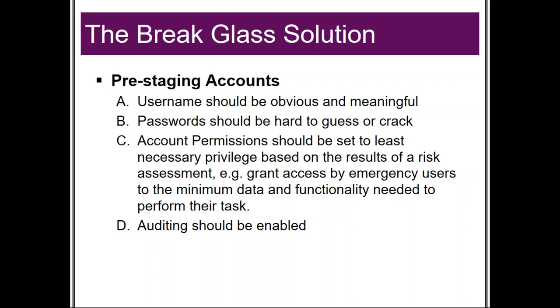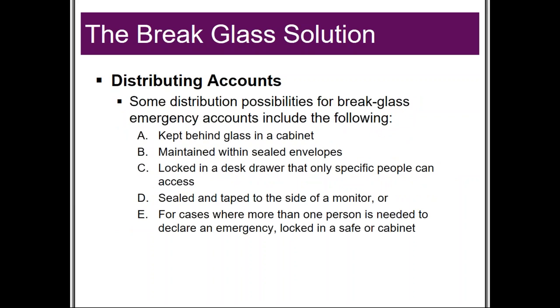So we have the pre-staging accounts, and then we have the distribution of those accounts. Those pre-stage accounts that I talked about need to be carefully managed in order for us to provide timely access to them when it's needed. Break glass requires that emergency account details be made available in an appropriate and reasonable manner for everybody that's using it, and especially for us as security people. These details can be provided on some type of media like a printed page, a magnetic strip card, a smart card, or a token.